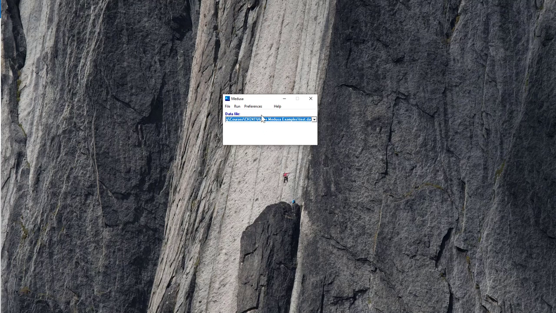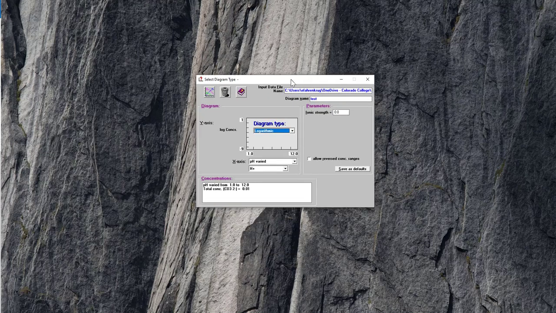So there's lots of ways to use this, but the simplest way that I'll show you in this video is just to click Run and make a diagram, because that's our goal, to make an alpha diagram to see the speciation as a function of pH. And so this is the interface. First thing to do is select the type of diagram. So fraction is the same as alpha.